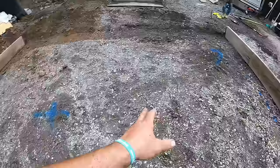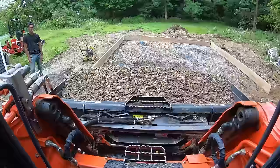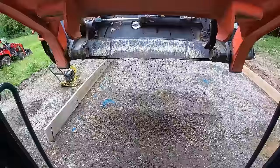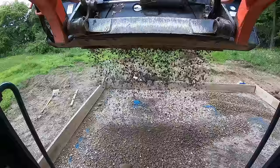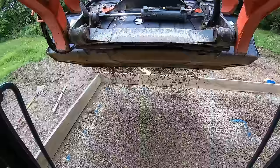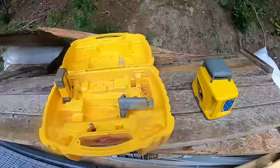So now I'll take the rest of the stone I got. Hopefully we have enough. Fill this in, tamp it, then we're good. Then we can put the front board on. Well, it's downpouring real good. It says we're gonna get a big, huge thunderstorm. So we're gonna go eat, see what the day does.